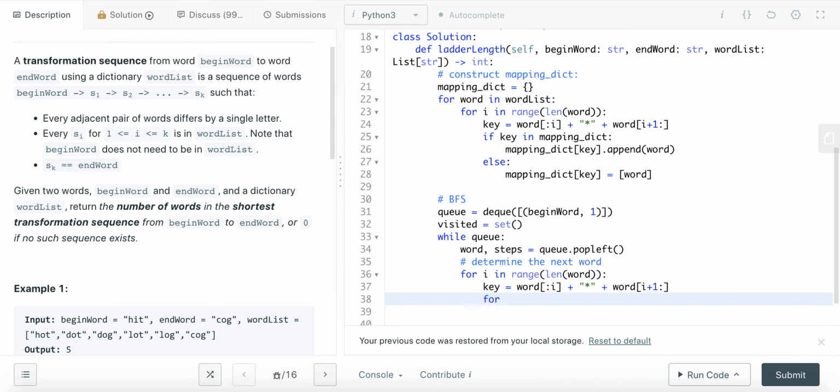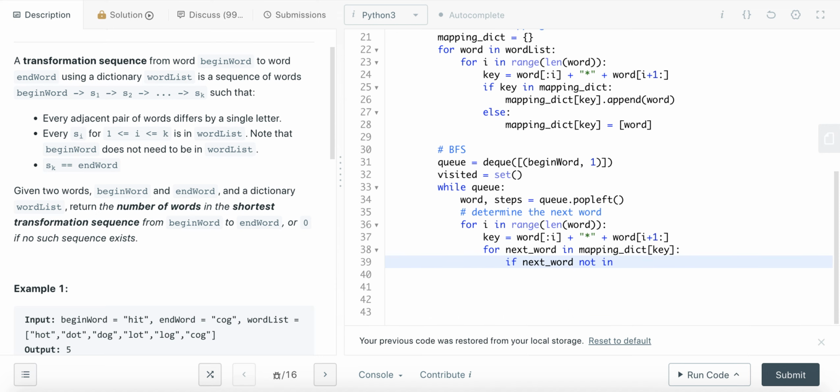And then for next word in mapping dictionary key, if next word not in visited, if the next word has not been visited before, we append the next word, and then also steps plus 1.